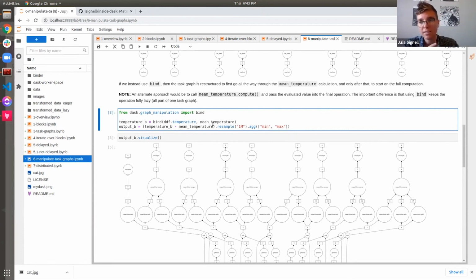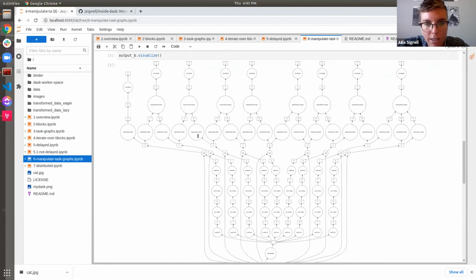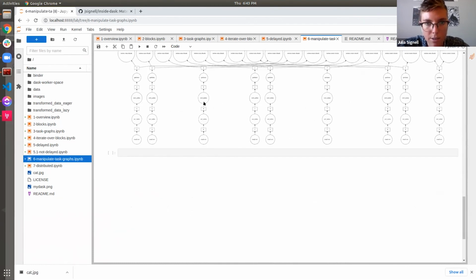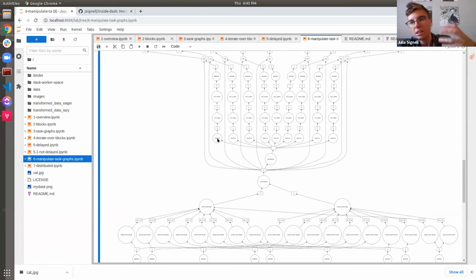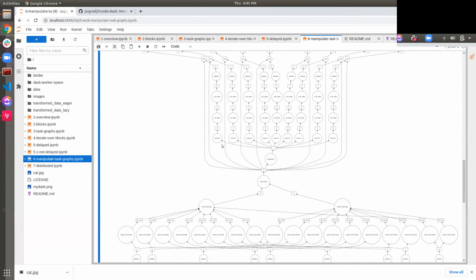No, this is the opposite of that. This is if your read is quick, but you can't store your data in memory for a long time. So the read happens every time. You'll see the read CSV happens down here, and then it happens again higher up in the graph.